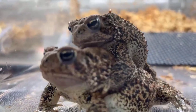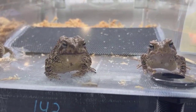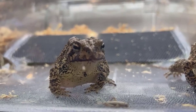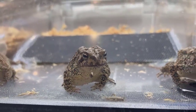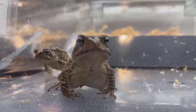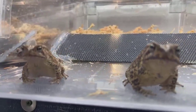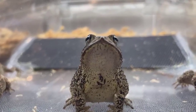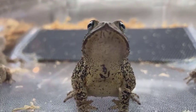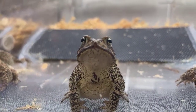How can we help save these guys in the wild? Every time you come to the zoo, your ticket sales go towards our Houston Toad program — we really couldn't do this without the funding that our guests provide. That's one of the best ways to help: just by coming to the zoo. If you are a landowner in Bastrop, get in contact with U.S. Fish and Wildlife. They have cool options for people who have good Houston toad habitat — safe harbor agreements and whatnot — and you can be a part of the program to help save these guys. Habitat is our main concern. It's not just about putting toads back out in the wild; you have to have a place for them to go back to.